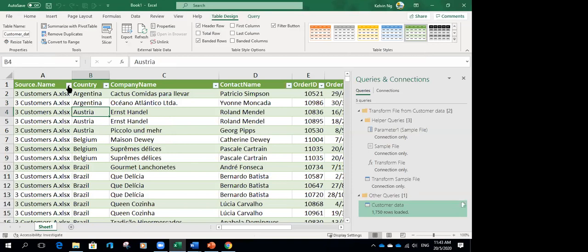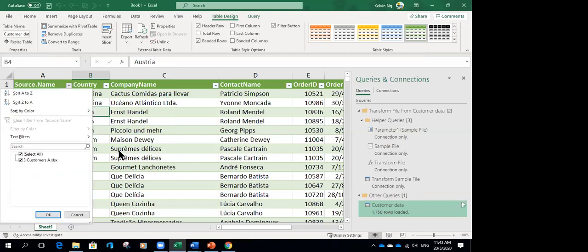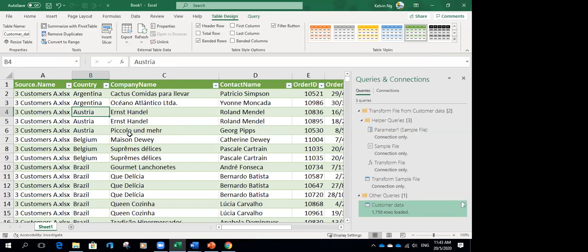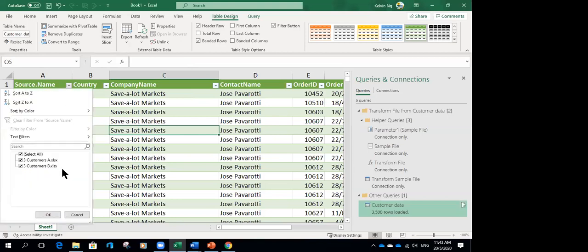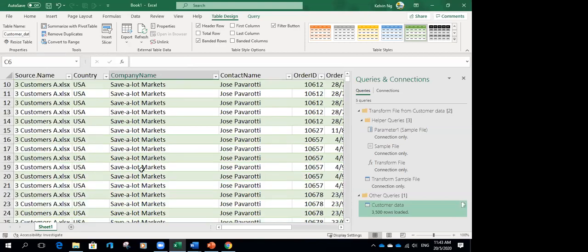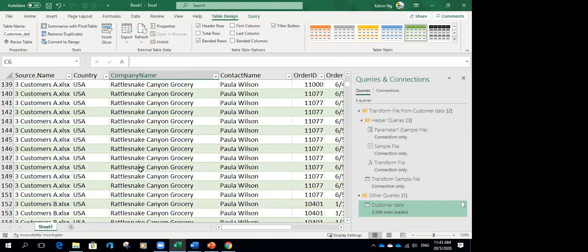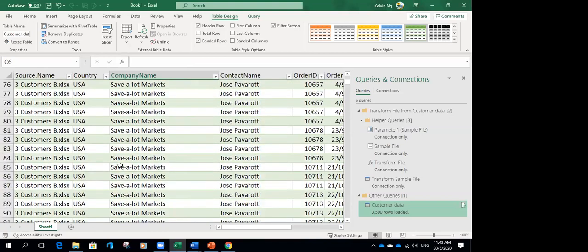Now, all I see now is customer A. All right. So what I'm going to do is right-click the table, refresh, and I will have customer B ready. Now, the good news is I don't have to clean up the data anymore. It's automated. They just bring it in according to how I clean up the data.